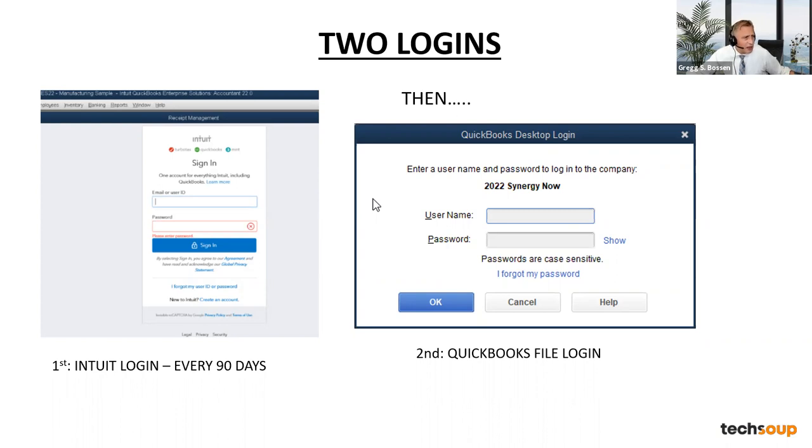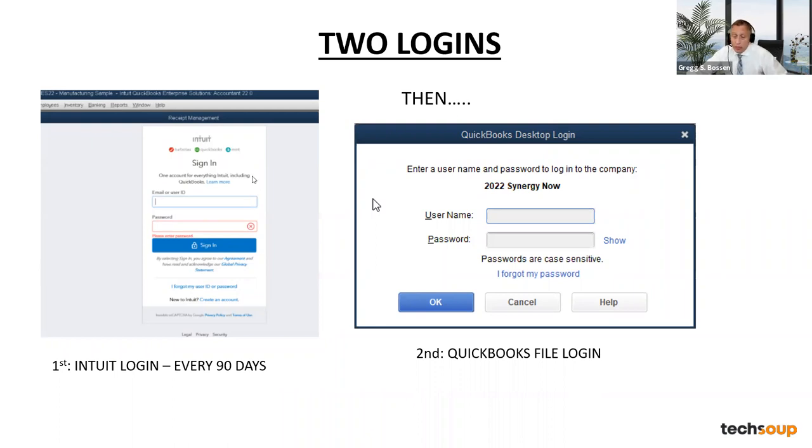This is so irritating for smaller nonprofits who cannot be upgrading and paying a monthly subscription. So it wasn't a monthly subscription. Okay, so before you get upset, it's not a monthly subscription. It's an annual subscription. So we'll get into logging into different companies.